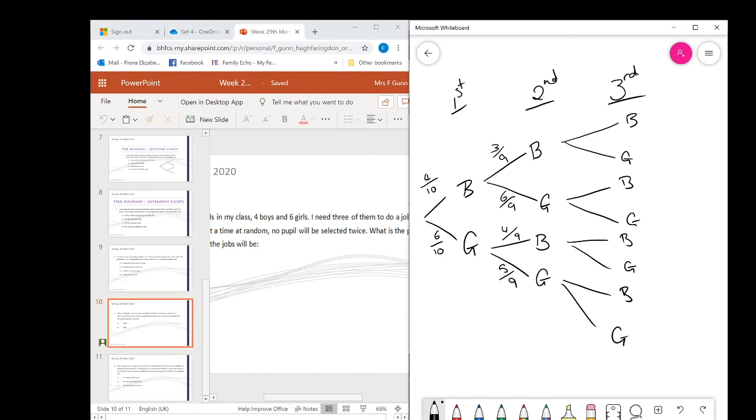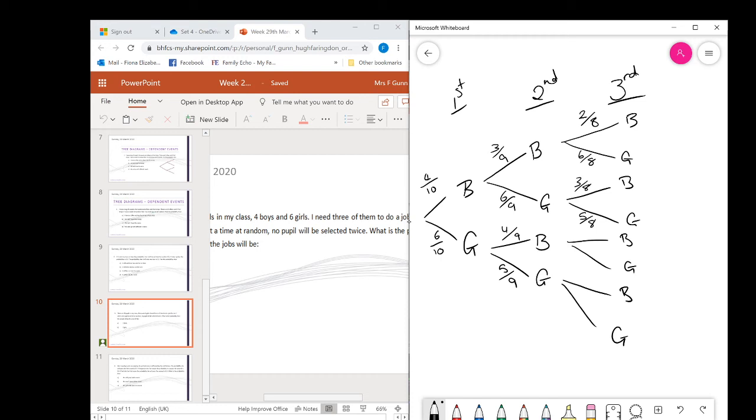Right, this time I've taken a boy, then I take a boy, then I take another boy, which means there's only 2 boys that I could have picked from out of 8 students in the room, because I've already picked 2 of them. Or I could have a boy, and then a girl. There are still 6 girls. Or I could have picked a boy, then a girl, and then there's going to be 3 boys and 5 girls. Remember, each pair adds up to 1 if you ever get stuck.